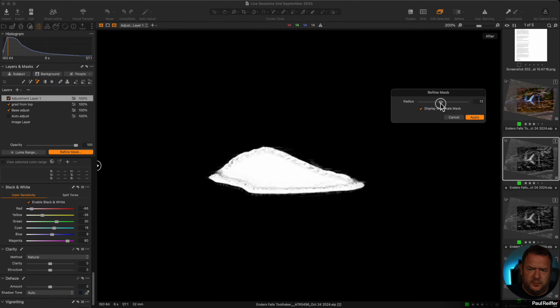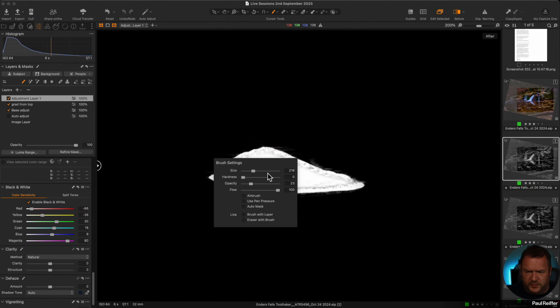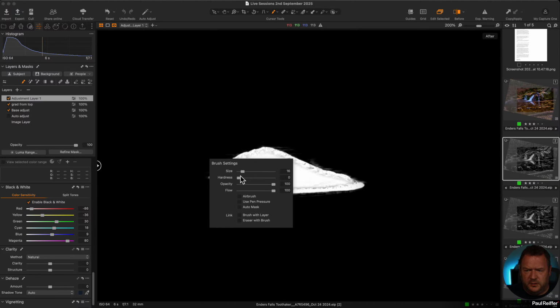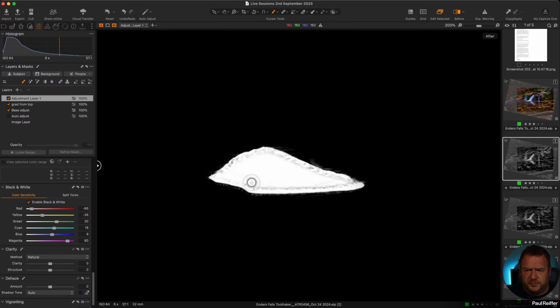Let's go to there because I want to spread it a little bit but not cause any issue. I'm also then going to go to my normal brush, 100% opacity, nice and small, and just repair this little crease that the AI brush doesn't quite get.